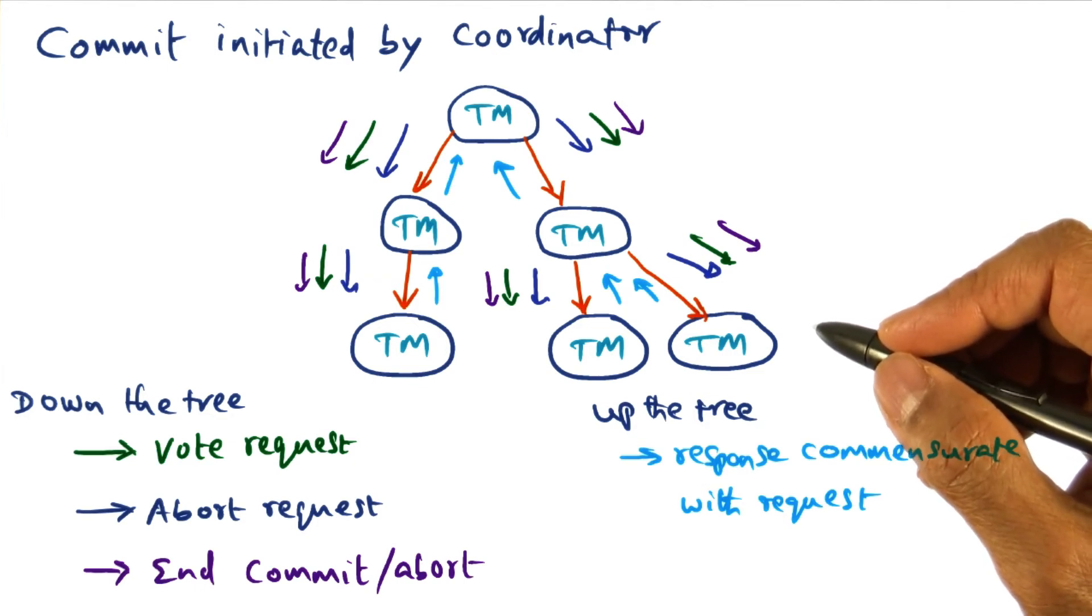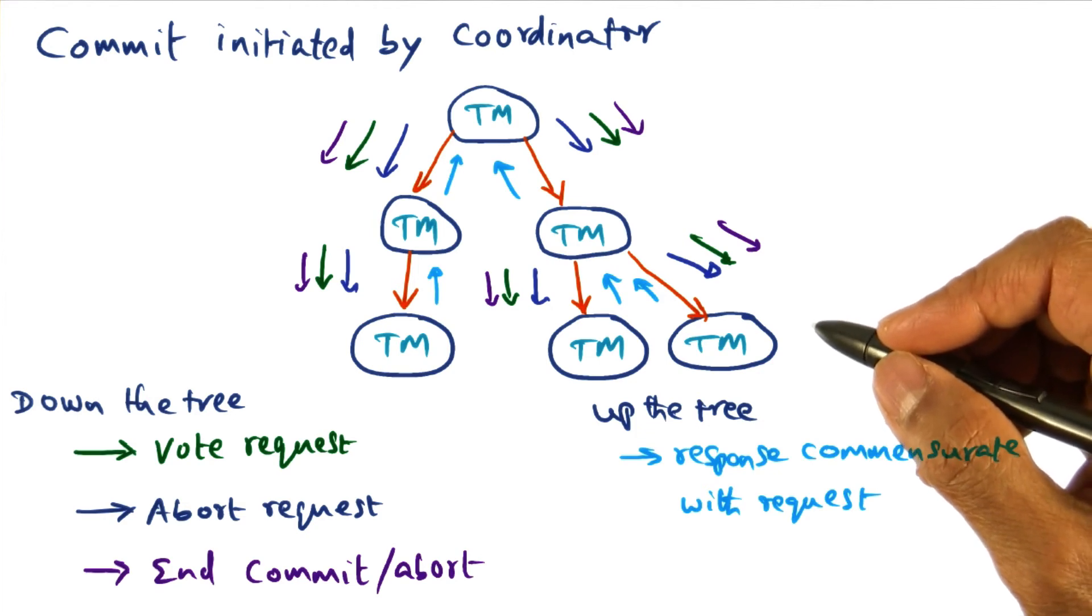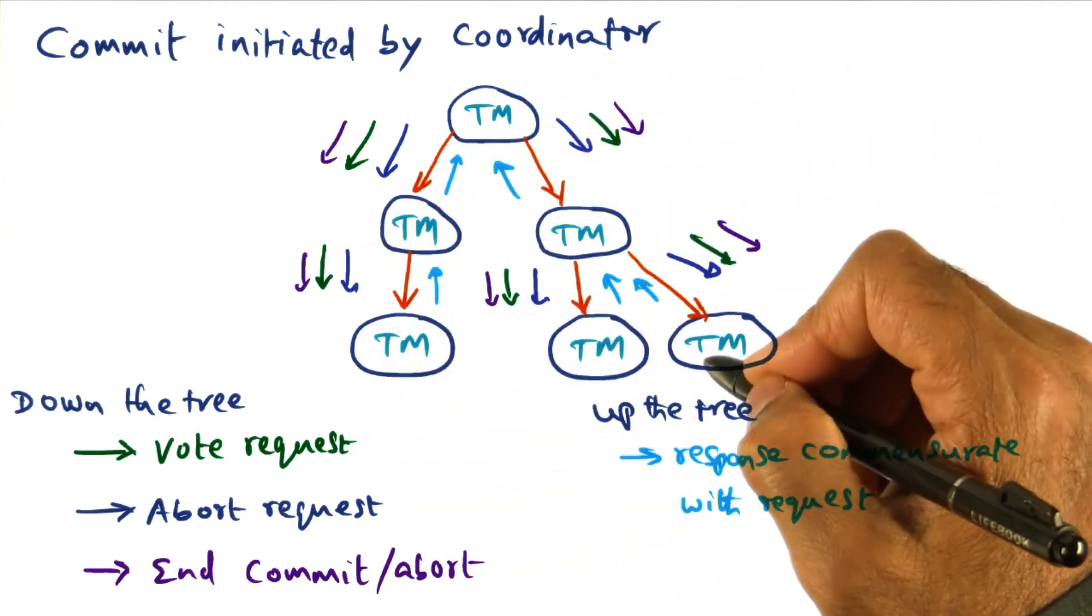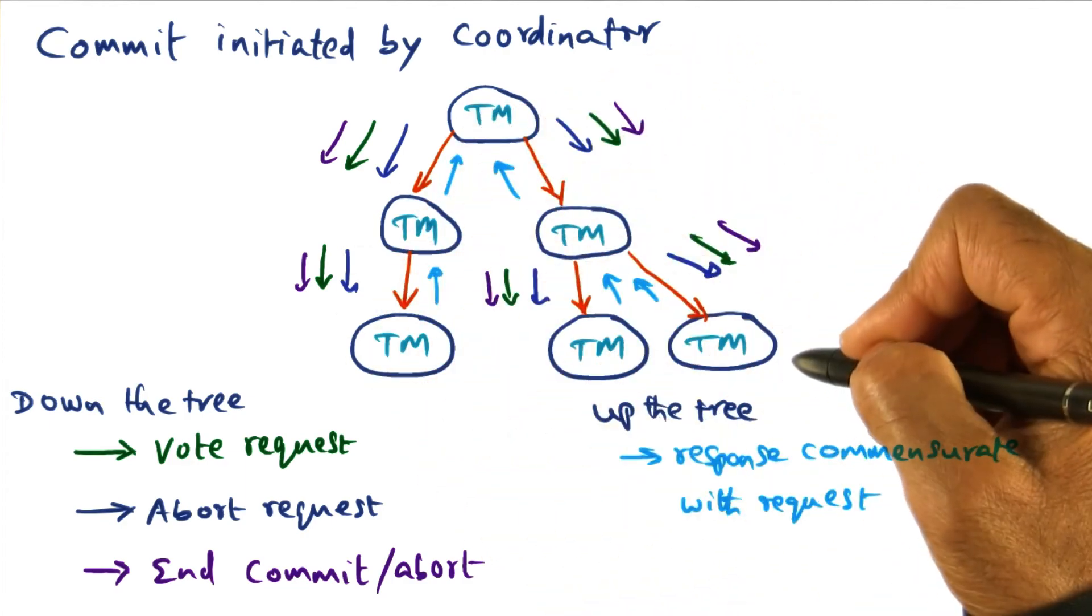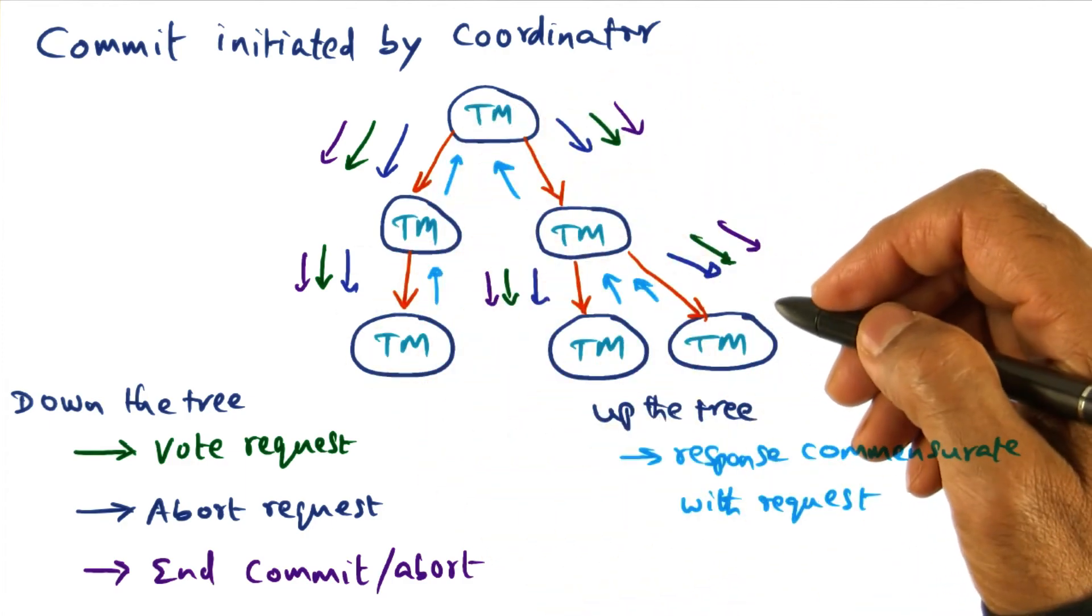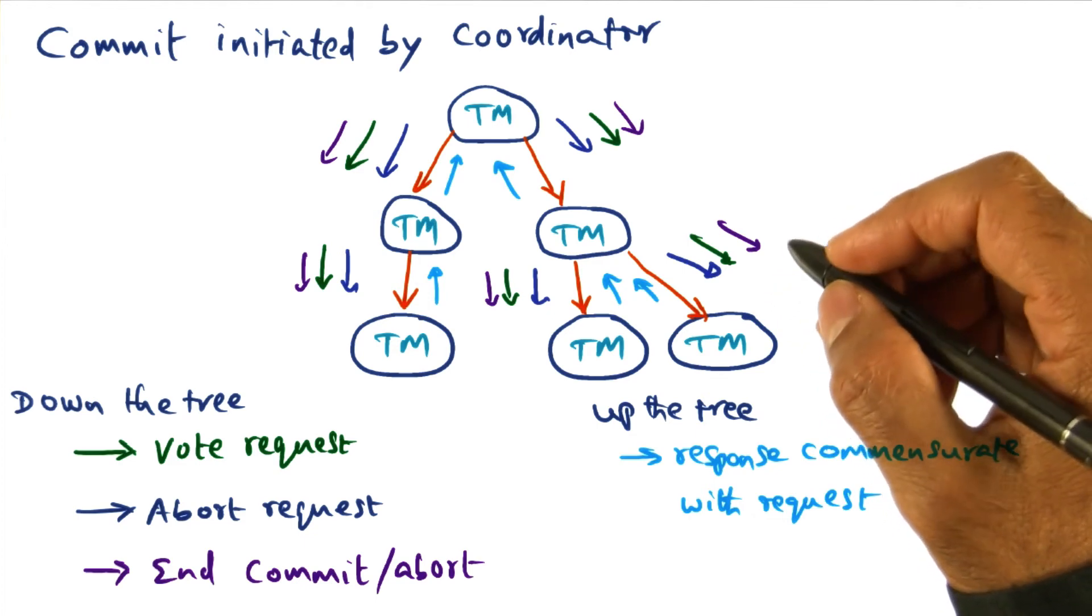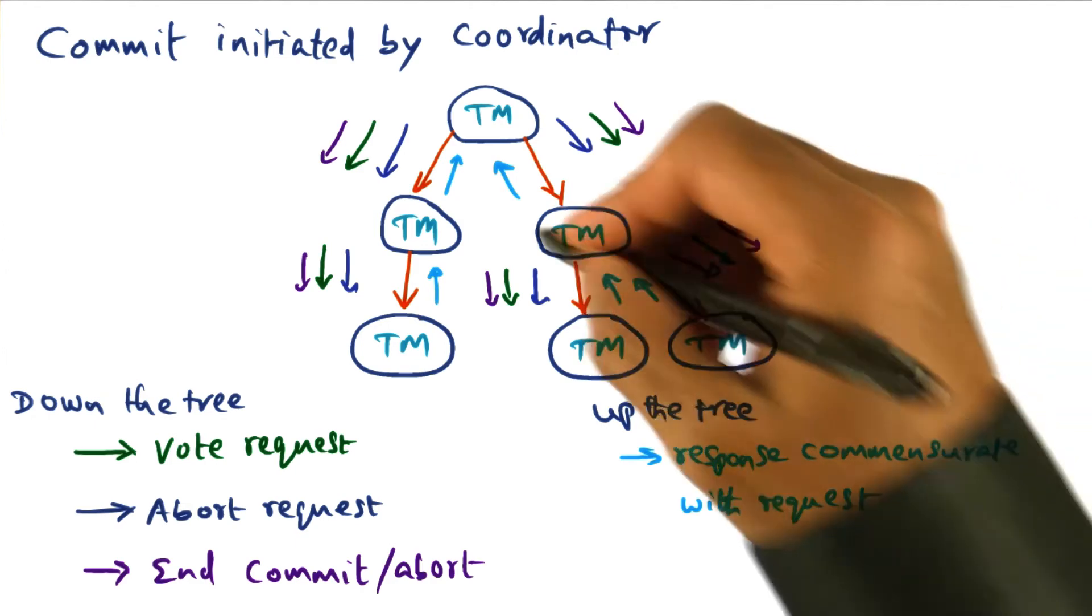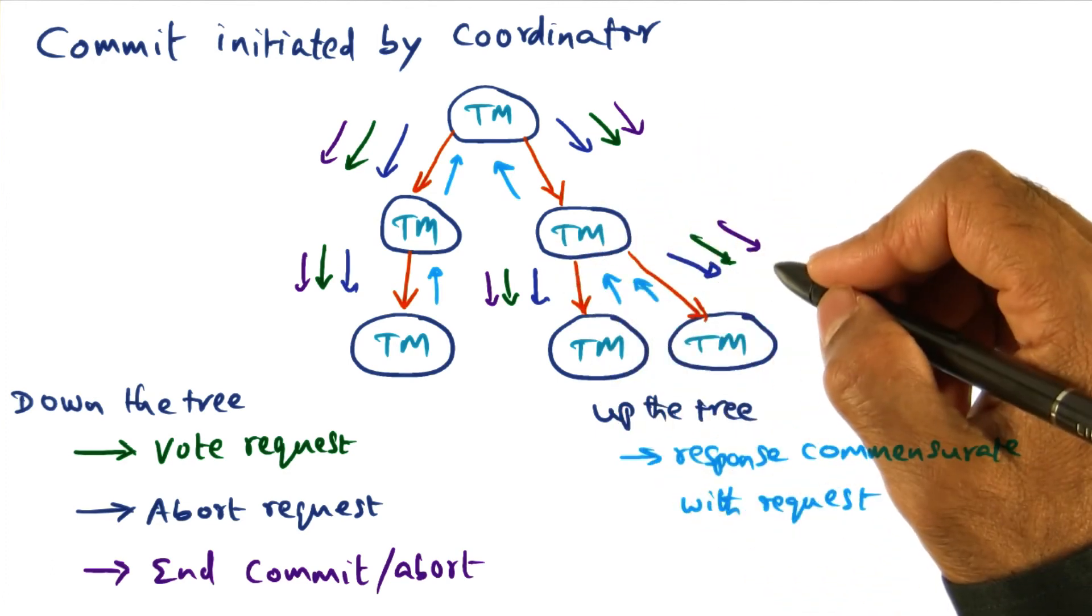On the other hand, if the interaction that we're talking about involves persistent data structures, for instance, through a file server, then the file server may have to take more complicated actions. So that is what this transaction tree allows you to do. Depending on the nature of the client-server relationship, you can choose to use different commit protocols. Depending on the criticality of the states that are associated and the nature of the breadcrumbs that may have been left behind in the different sites because of the client-server relationships.